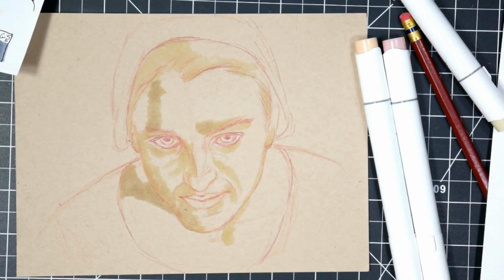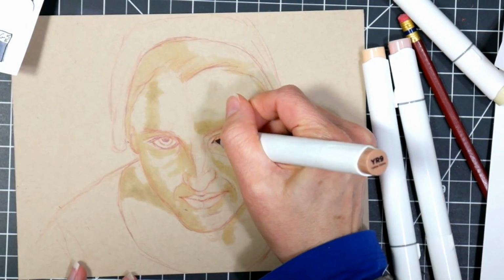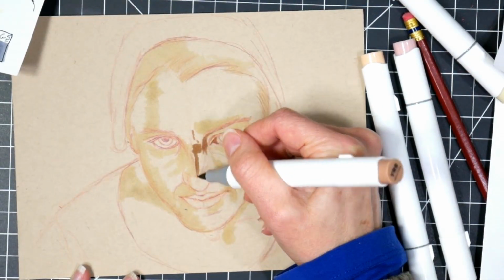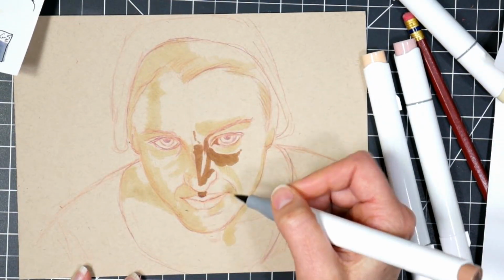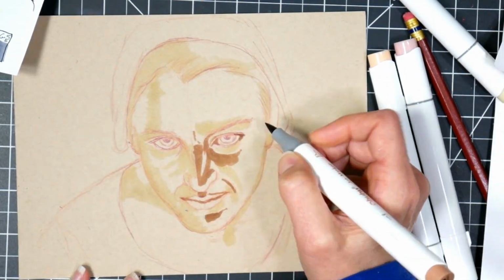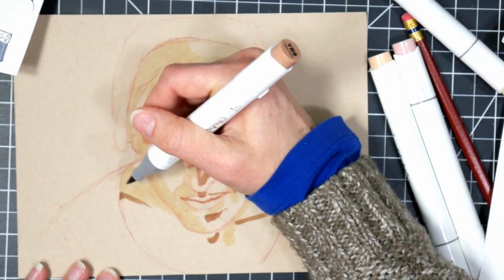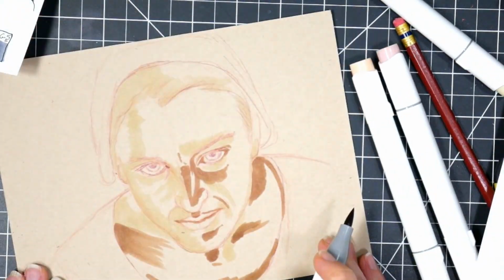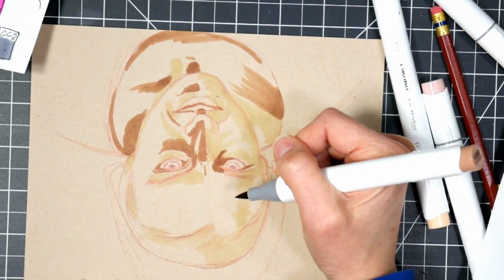So I went in with a really pale yellow to do the warmer highlights, the lighter highlights rather, and then I went in with a darker color to get these darker shadows. I personally like to do either my highlights first or my dark shadows first. I try not to mess with the midtones until I've got those in, because you can really muck around in the midtones for way too long, spend a lot of time, and not advance your drawing. It's almost like I feel like playing with midtones is kind of like procrastinating the hard stuff, and I would rather mess up on a picture first thing than work on layering up light and midtones and then darks and then mess up at the end. I want to get those darks and shadows out of the way. If I mess it up, then I haven't wasted that much time.